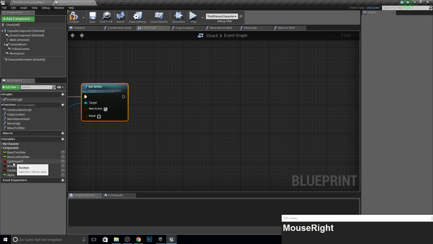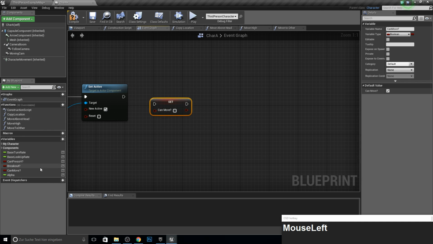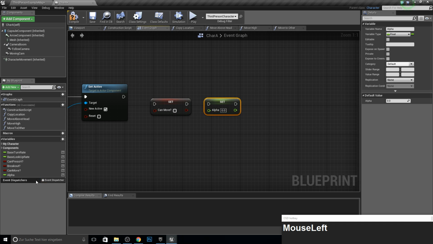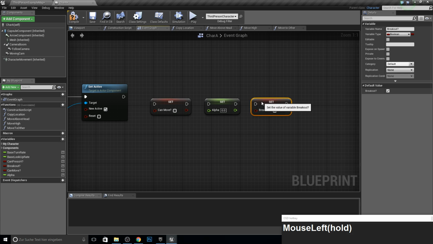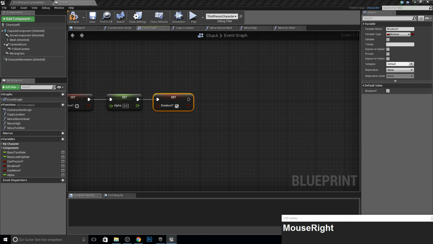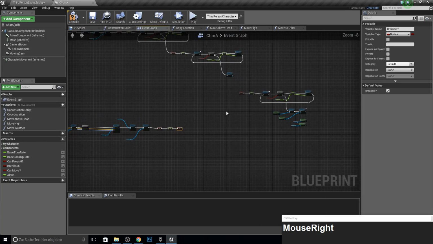And again, we double check here all variables that they are initialized like we want them to be. So we can move, breakout will be true and the others will be false, like this. And then again we start our small loop we got here.